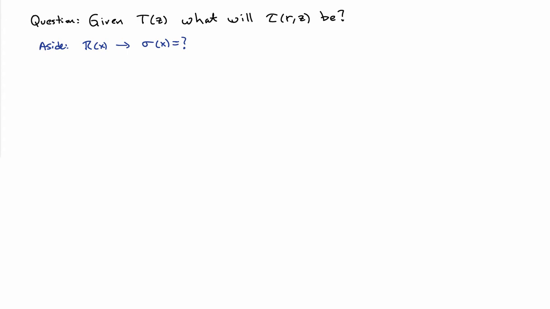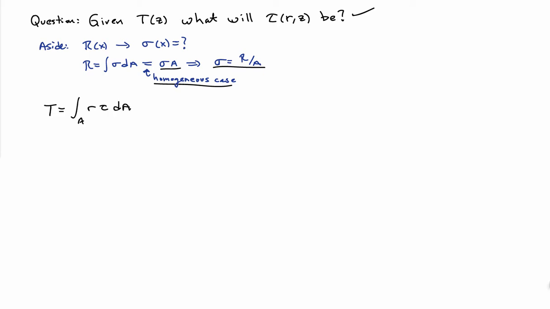Just as an aside, this is the same thing as asking, given R of x, the internal force on a cross-section, what are the normal stresses on the cross-section? The way we developed that relationship was to start with the definition that R is equal to the integral of sigma dA, and then integrate. In the homogeneous material case, this integral is sigma A, and I can solve for sigma and find that sigma is R over A. So I'd like to first look at the homogeneous case for the torsion question, and then look at the inhomogeneous case too, like the composite bar case or something of that nature.